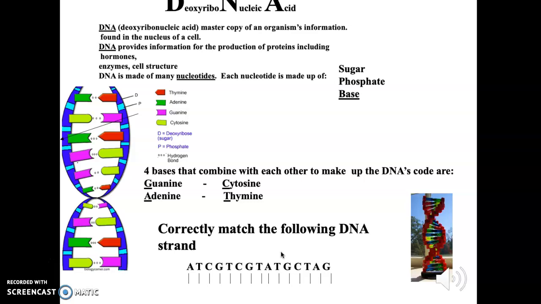If you look in the lower right-hand corner, you'll see an example of a double helix. That's what they call it. And you'll see those different colors. On the left-hand side, you'll see the DNA model there, and you'll see the different bases represented by the different colors, green and yellow and pink and red. And you'll notice they're all connected in different order. Depending on the order they're connected in determines what the cell will make.